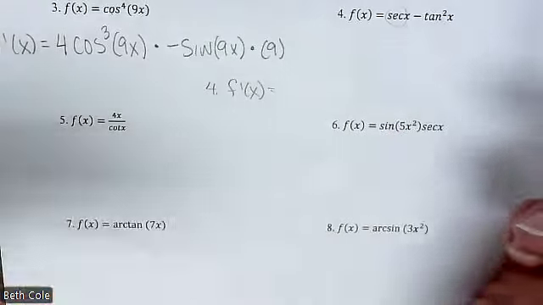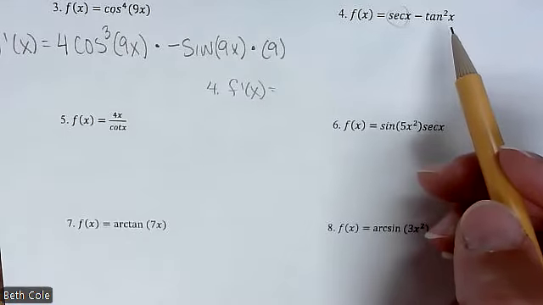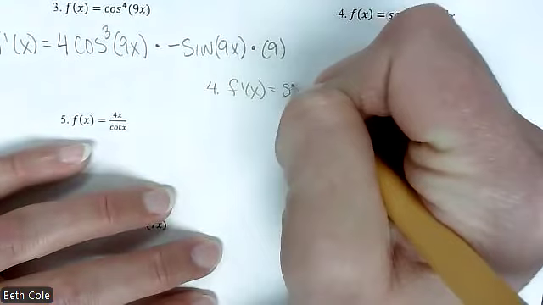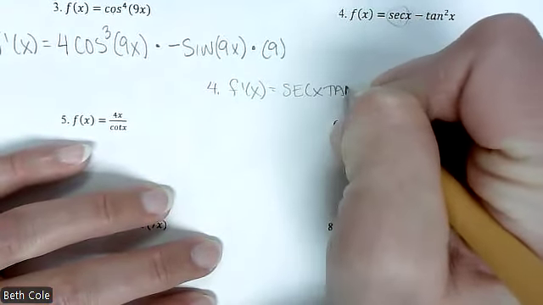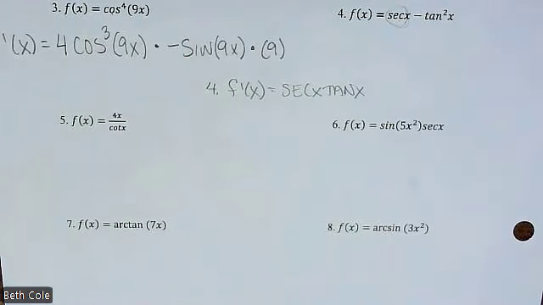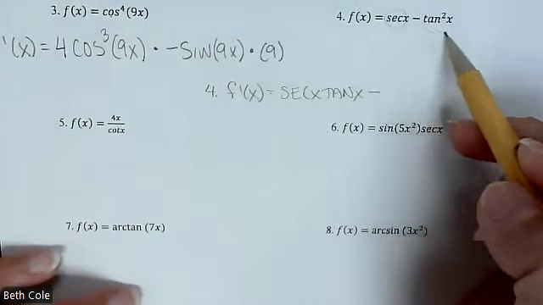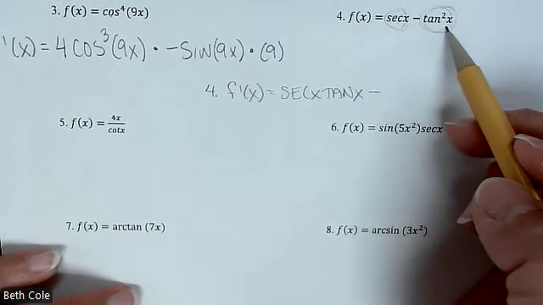So this is literally just derivative of secant. Again, I don't expect you memorized it yet. Look at your sheet. Derivative of secant is secant tangent. And it was just x. There was no chain rule. It wasn't like secant of more stuff. Like that was it. Minus, now what rule is this going to involve?